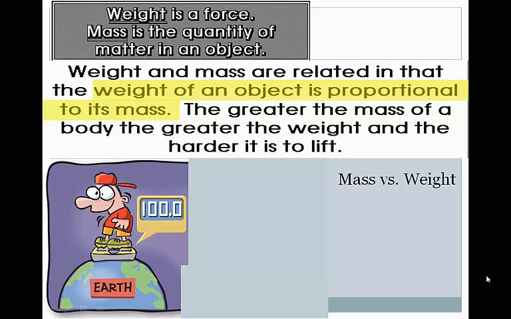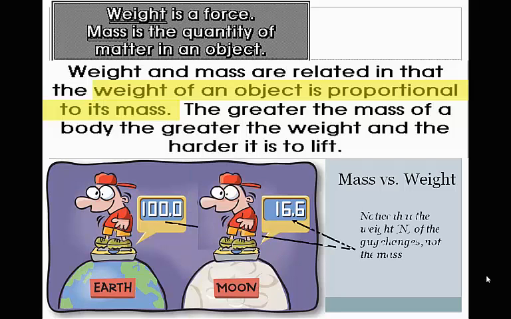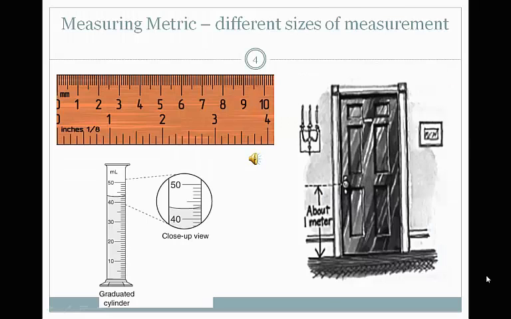However, your weight is going to be completely different because the gravities on those three planets are completely different from each other. So here we have a little guy on Earth. He has 100. 100 what? Let's see if he goes to a new planet. On the new planet on the Moon, this number now turns 16.6. That has to be his weight. His matter would never change whether he goes on Earth or on the Moon. However, his weight does.